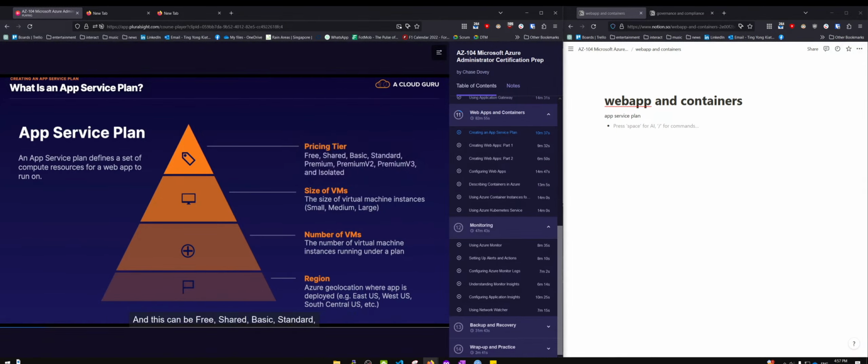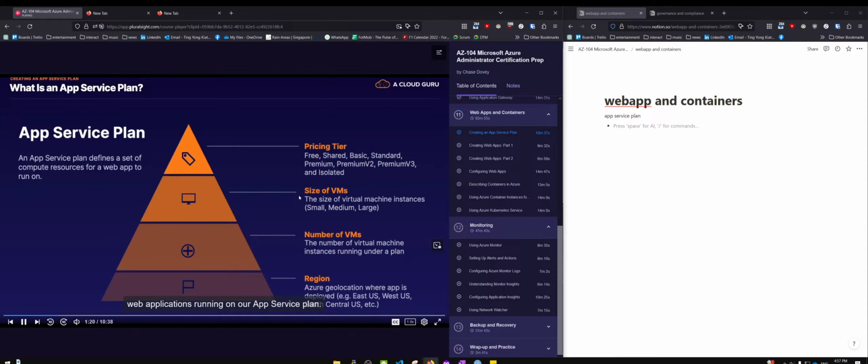And this can be free, shared, basic, standard, one of the premium tiers, or isolated, each with their own features and compute resource availability for web applications running on our app service plan.